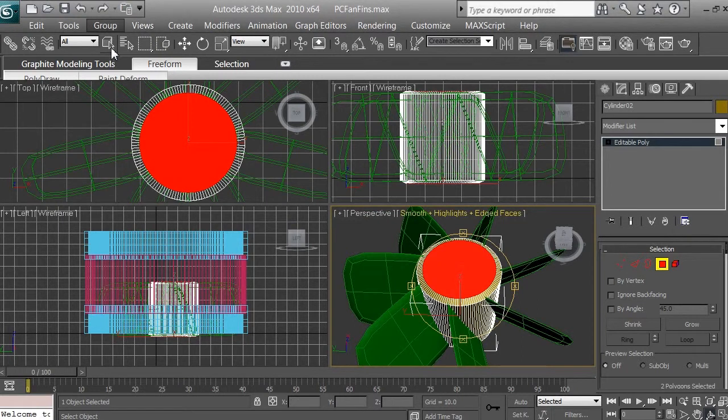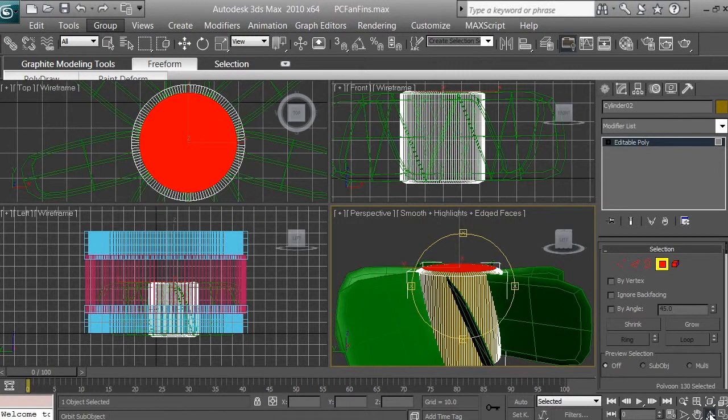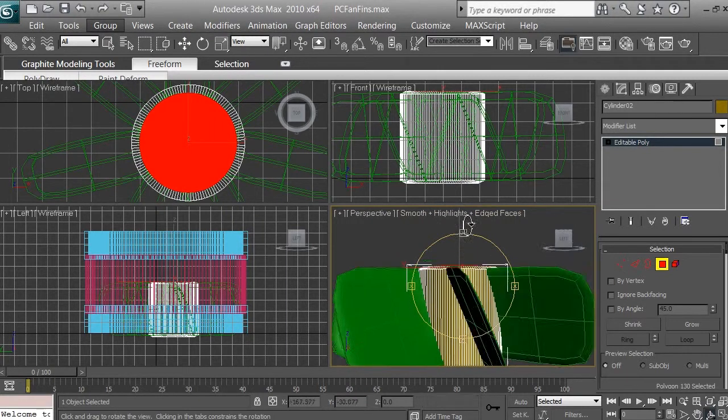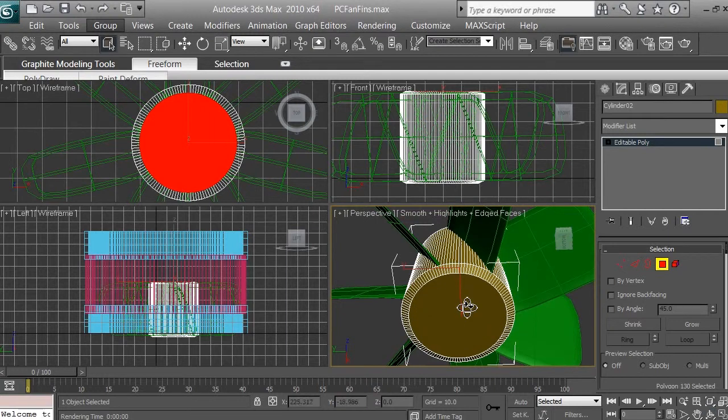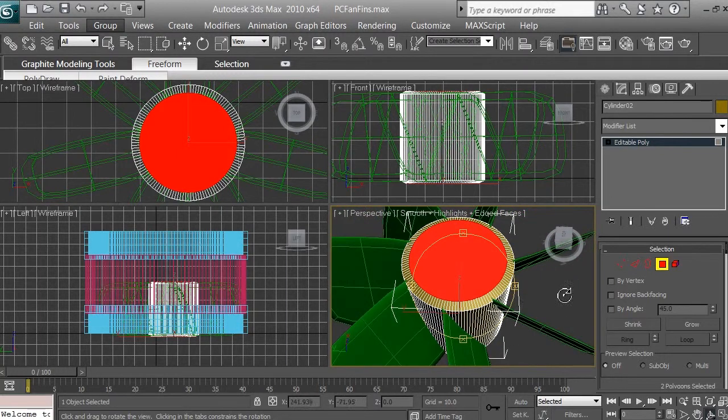If you use the select object tool, click somewhere, deselect polygons, deselect the edges, deselect the vertices, and then click on the top polygon. Let me show you again how to select those polygons using the orbit sub-object tool. Rotate our camera view and select the bottom. Okay, get back to the top, and I use the control button to select.